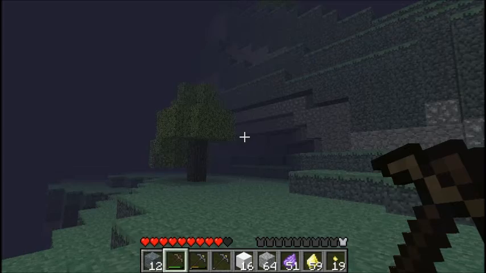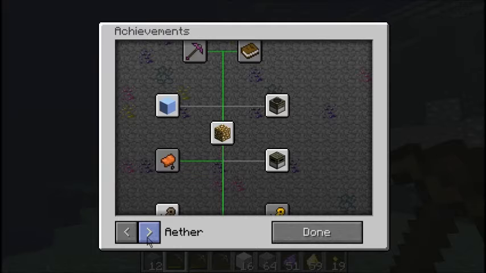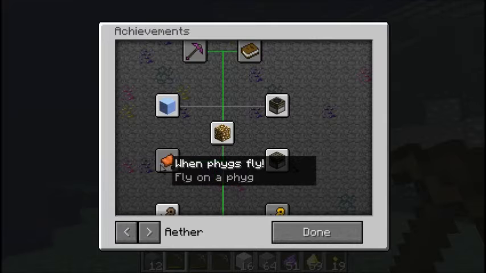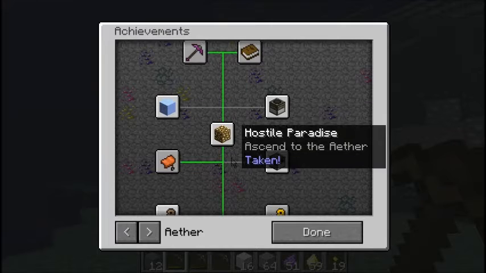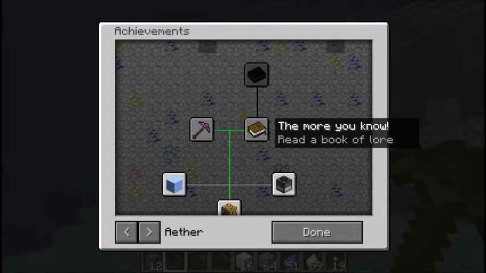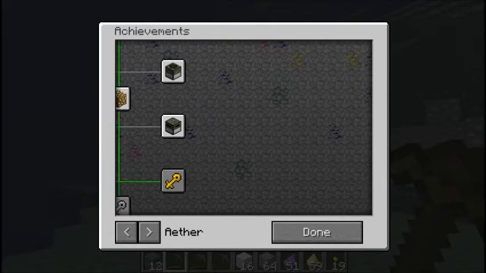But let me check out my achievements here. How do I do that? I can't remember. Achievements. Okay, so, Aether. Now, when pigs fly on a pig. Is it, okay, golden pigs, I need to find one of those. Bounce on a blue cloud. I don't remember bouncing on a blue cloud. Let's see, we got craft a gravitite tool. The more you know, read a book of lore. Requires the more you know. They don't have many achievements for the Aether either.